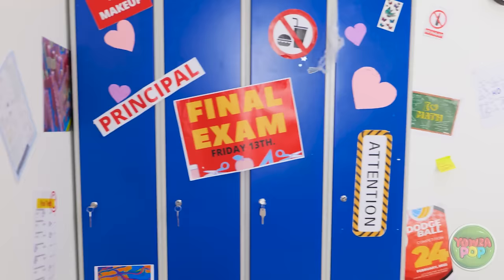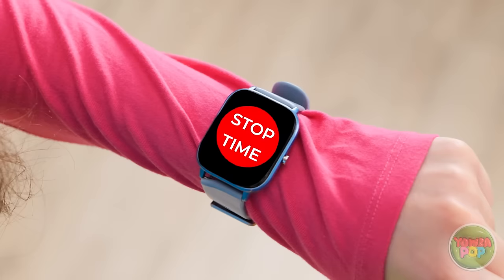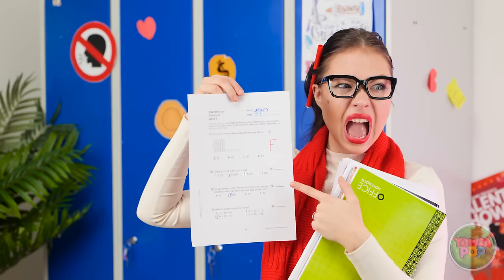Alright, let me just put my stuff in my locker. You! Get over here right now! Oh my gosh, wait, let me keep my phone on me. Ah! My phone! No! I've got it! I have to do something! Phew! The stop button actually worked. Now I can get to work fixing all these problems.